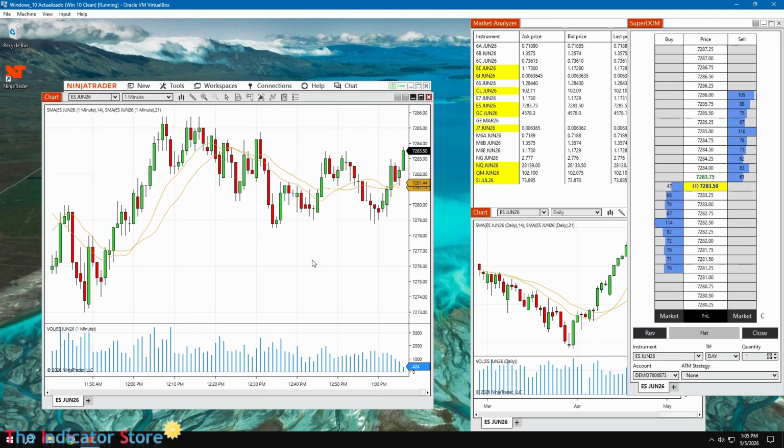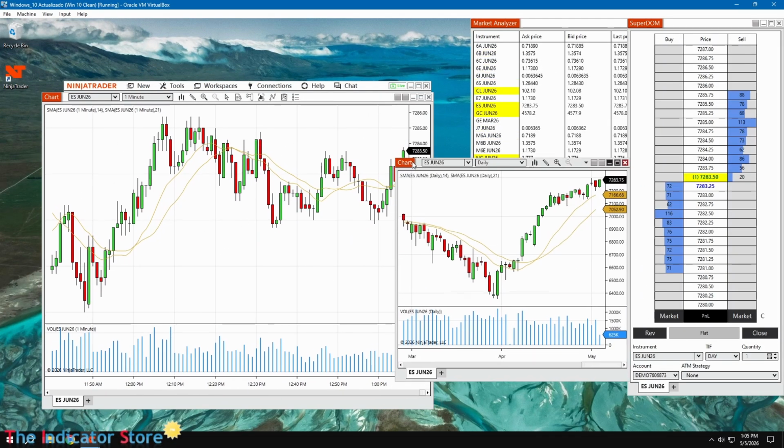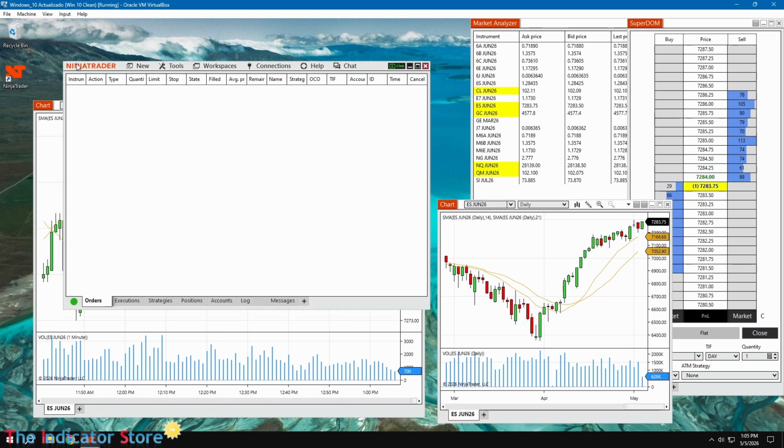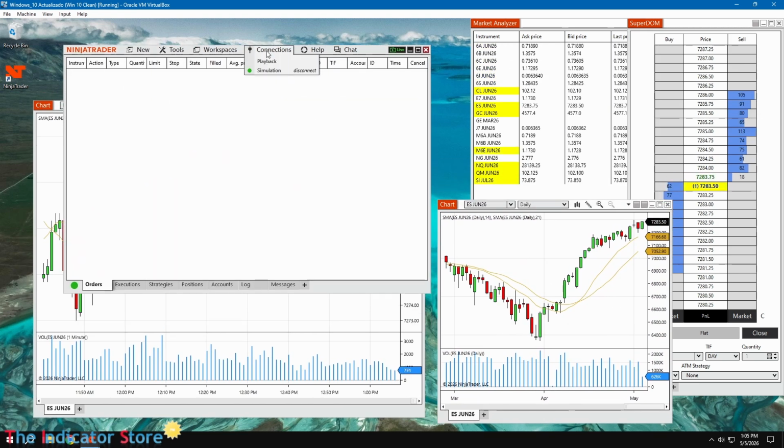And this is what we saw on the other video. The default workspace. And if we look at the connections, we have only the SIM options, but I cannot create an account. Okay, so you log in with your user info and you are live or you are on SIM.